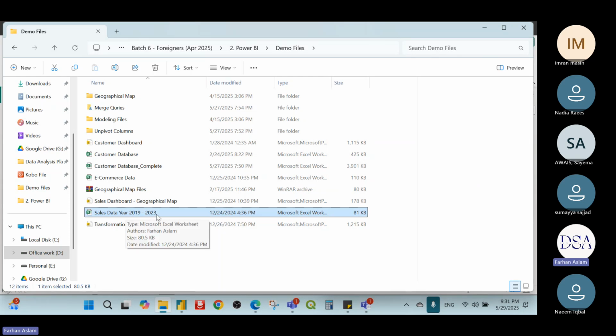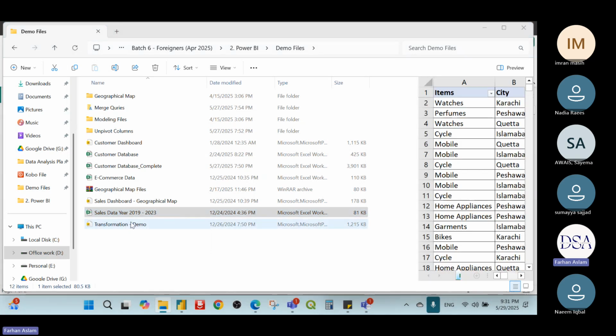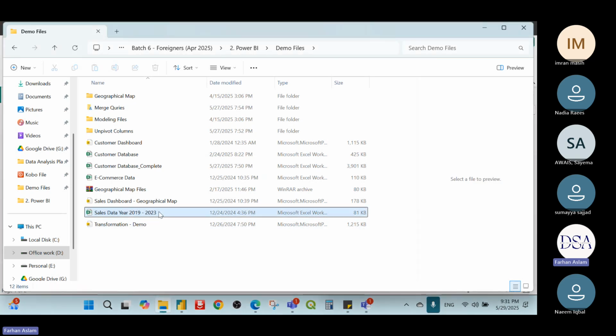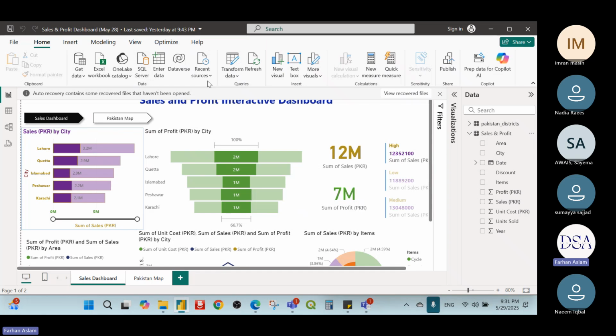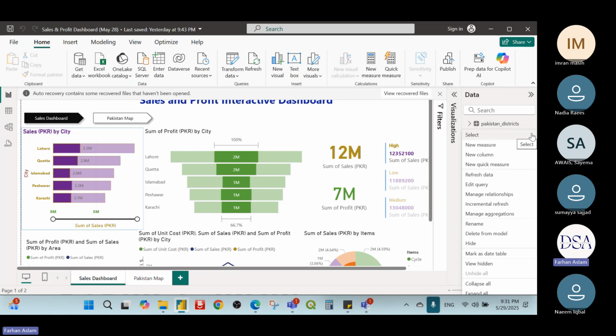You give the access of this file to your team, and when they update data on this file, because this file is associated with the dashboard, you will simply copy paste the information, and in the dashboard you will be clicking on the refresh button. It appears somewhere, I think here, refresh data. You get this?